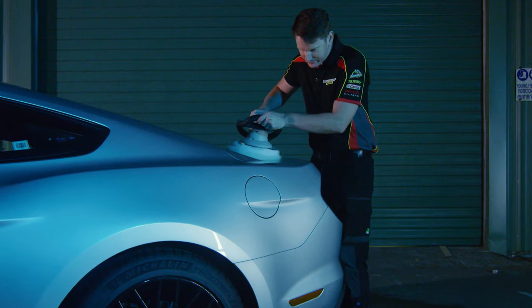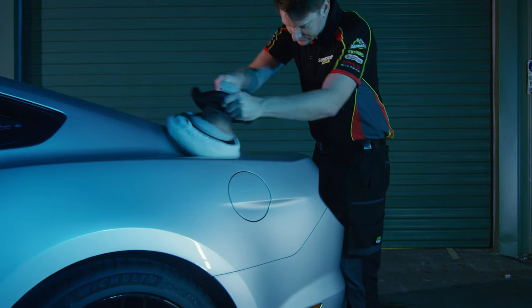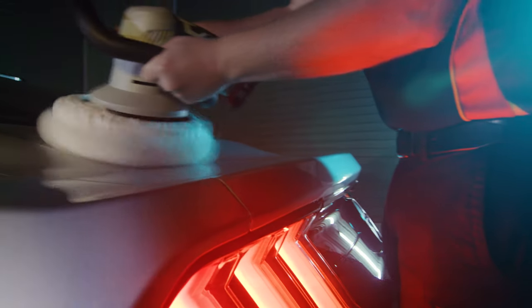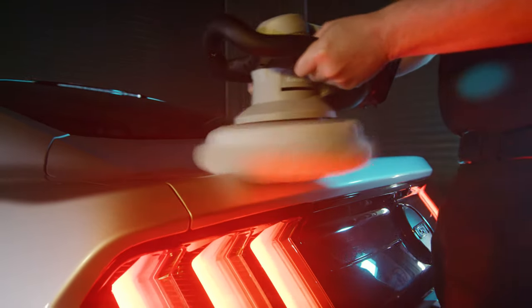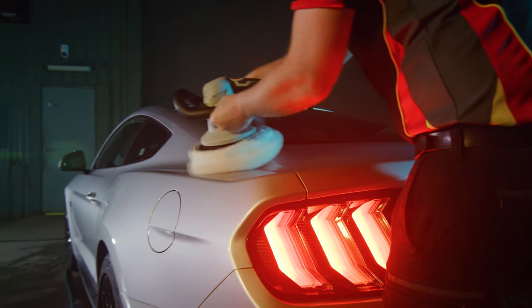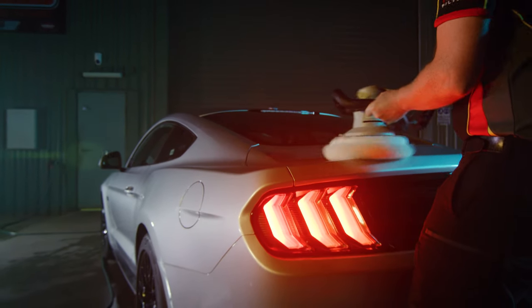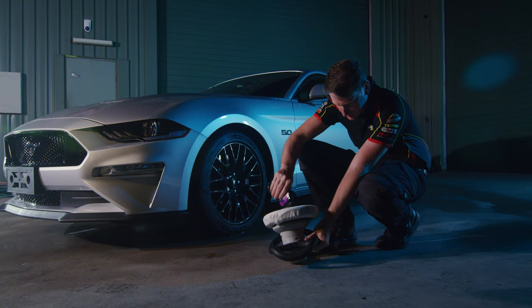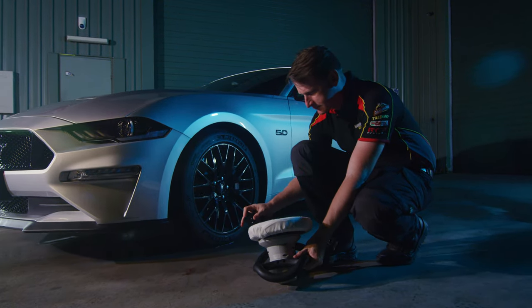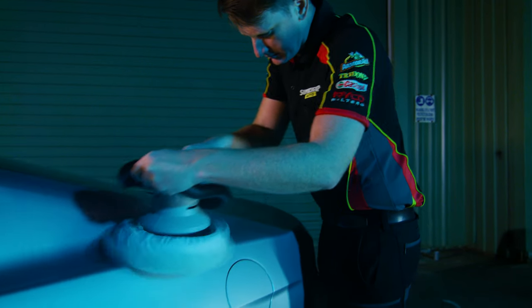An electric buffer is a little more involved, but only until you get comfortable with the technique. The random orbital buffer varies the point of contact to minimize the risk of damage, but because it's a little more forgiving, this type of buffer is only suited for removing light paint swirls and blemishes. You'll want to apply a dab of polish to the applicator pad and then spread the polish around the panel you're working on before switching the buffer on.